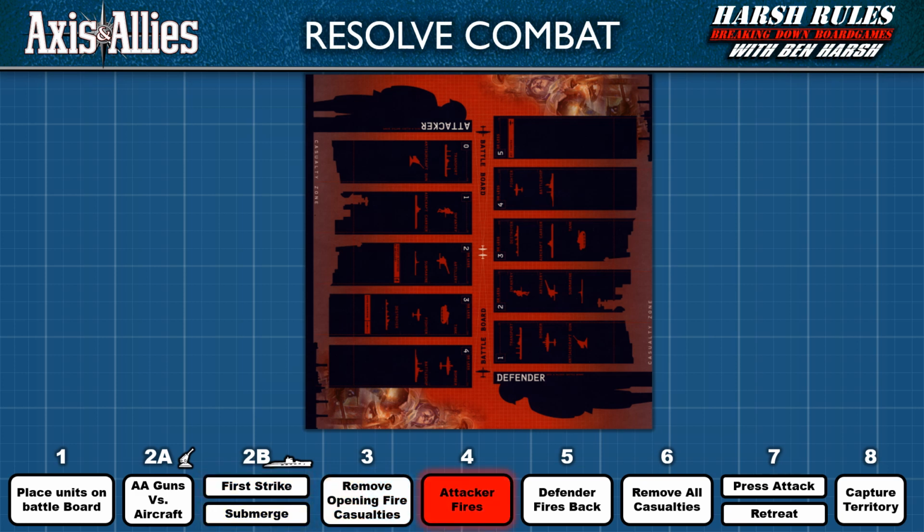The attacker rolls their dice first. When the attacker scores hits, the defender selects casualties from their own forces and moves them to the casualty space. This space is a reminder that although these units will be eliminated at the end of the round, they still get to roll dice to fire back. Remember, although we're playing the battle in steps, it's all meant to happen simultaneously.